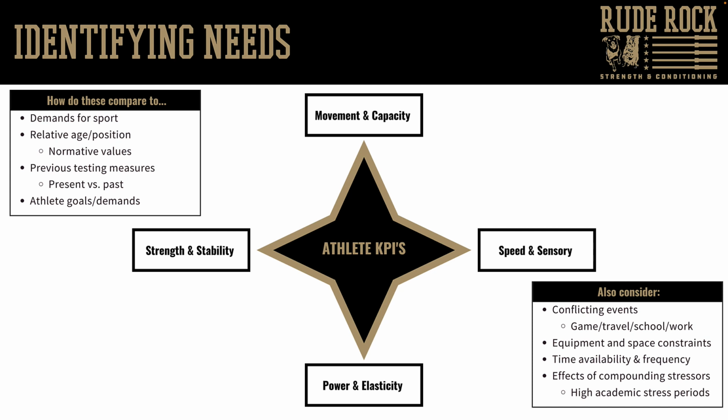But with this, we also want to make sure that we're considering essentially our constraints and our conflicts. And this is something that Mike Boyle actually just put something out on recently, and he's talked about extensively. But, even though this seems very simple, it is something that often gets overlooked. But when you're putting your programming together, the first thing that I do is I put in all of the things that are going to blockade me, all of the constraints, and highlighting any kind of conflicting events, or for those who work in the high school or the college athlete sector, high academic stress periods are going to be something that you're going to want to take note of.